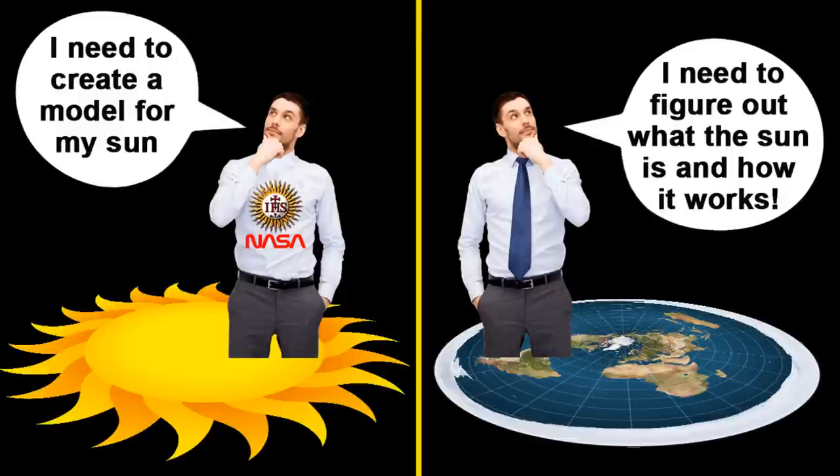The main mistake people did in the past, when they were trying to figure out the shape of the earth, was that they placed the sun at the center of creation. They built an earth model around the sun. Therefore, they had to come up with several theories to keep the sun at the center of creation, and not earth itself. Our role today is to place earth back to its natural position of being the center of creation, and try to figure out what the sun really is and how it travels around the flat earth.